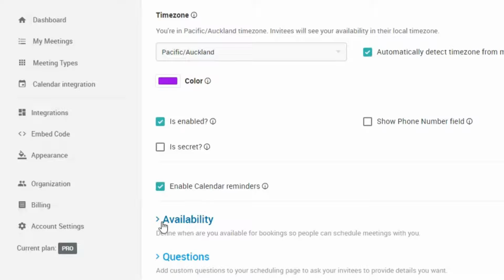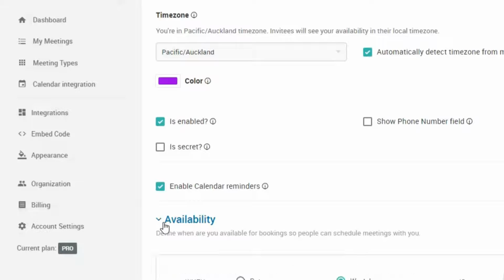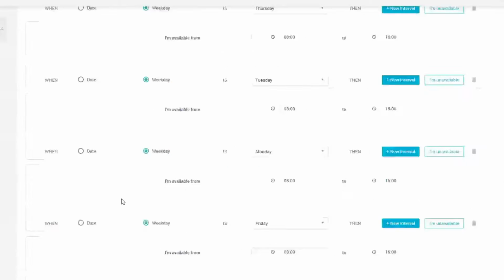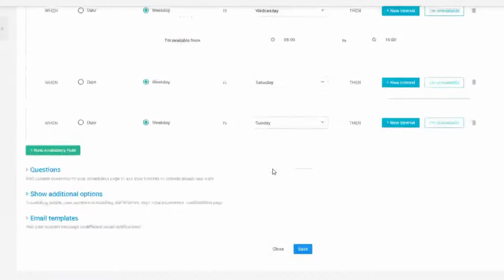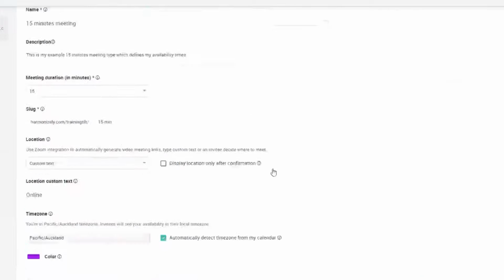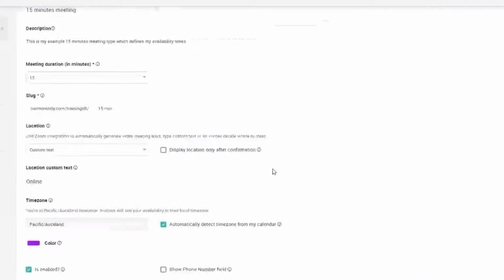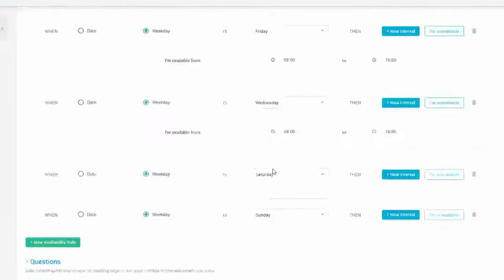Then you can set availability. This is on top of it reading your existing calendar, so it'll always block out what you've already got booked anyway. But this lets you set up your own slots on different days that you want to make available in this event type. I've gone through and done that there.